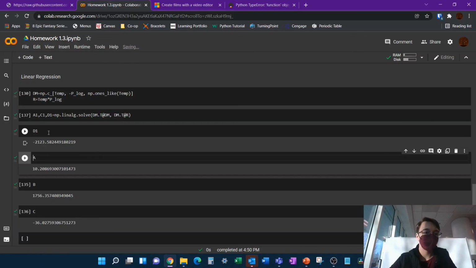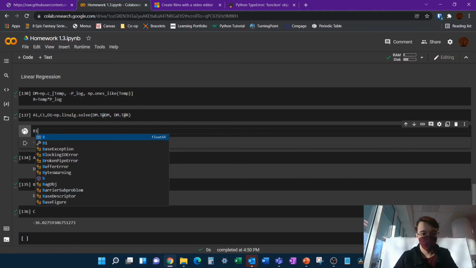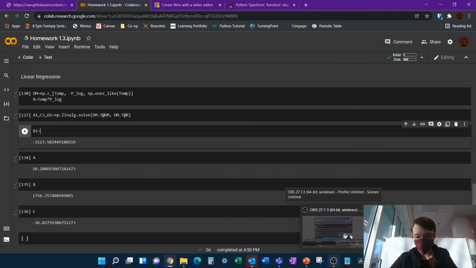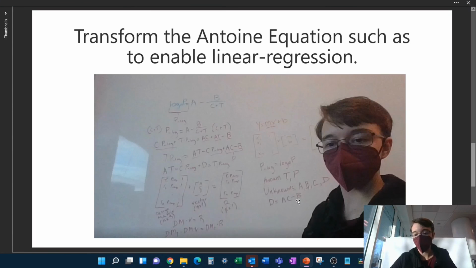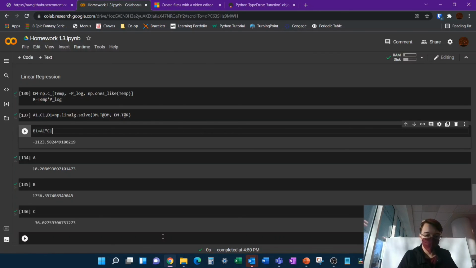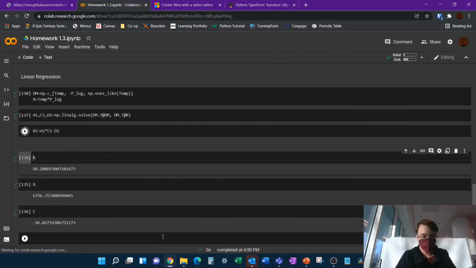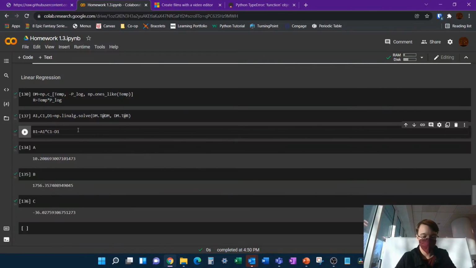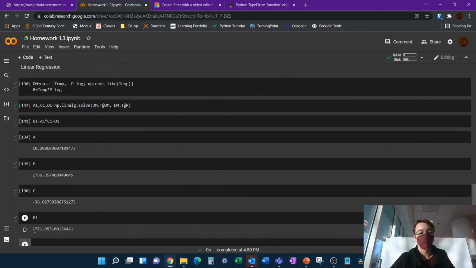All right. So we're going to want to find B1. So B1, or B, is going to be equal to A times C minus D. So let's type that in. So it's going to be equal to A1 times C1 minus D1. All right, and then let's check what we get for B1. And there we go, we have 1,700, and we have 1,700 from our nonlinear regression. So you'll notice the values are not exactly the same, but they're pretty close.